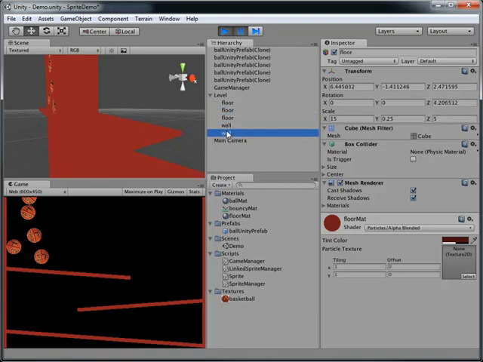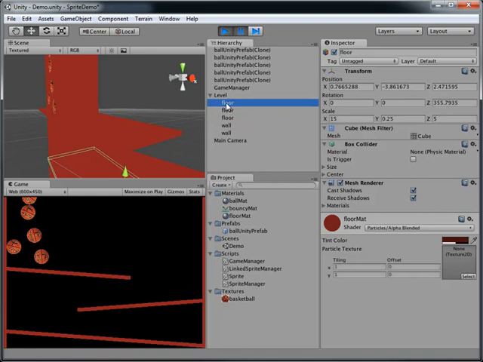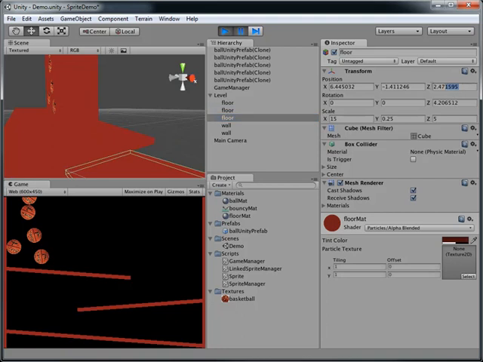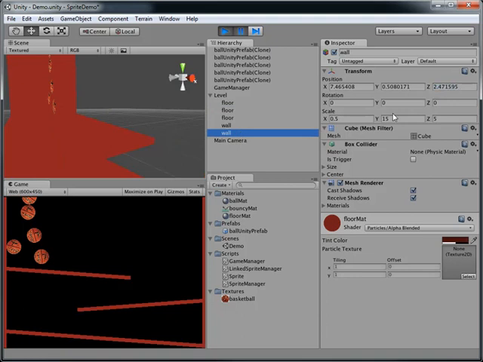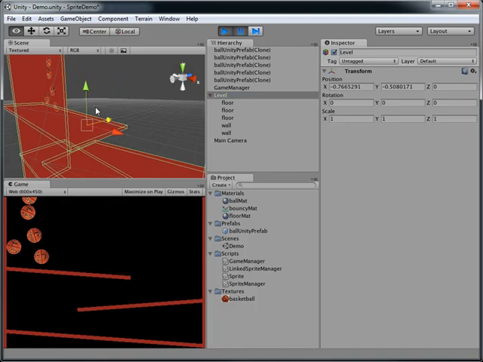Alright, so all the stuff inside my level is not zeroed as well. Gotcha. So let me zero out everything inside the level again. There we go. Let's reposition the camera. So now the level is all zeroed out, and the very center of each level is actually along its center.